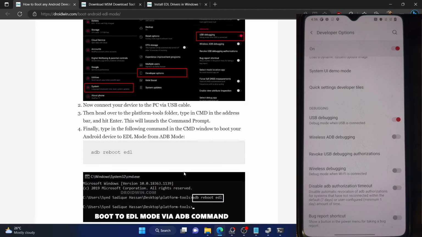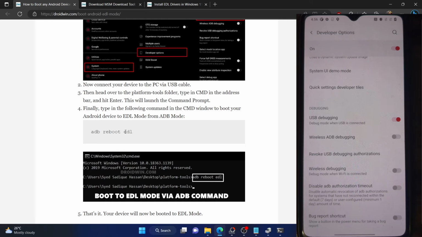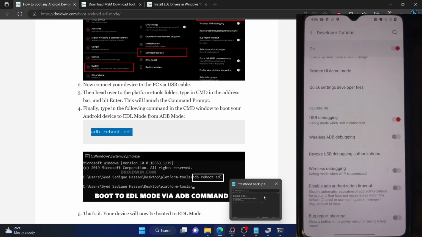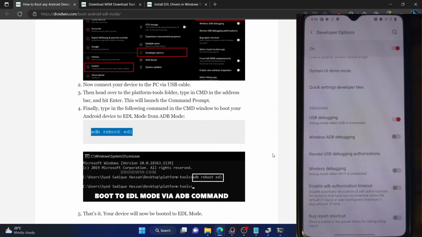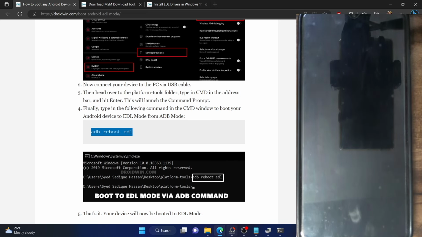For that, you just have to use the command ADB reboot EDL and make sure that the firmware is running in the backend. So in my case, my phone is OnePlus, so my tool will be MSM tool. So make sure that the MSM tool is running in the backend, and as soon as the phone boots to EDL mode, the flashing will start. As I've told you before, I have closed the MSM tool in my case because I don't want to flash it now. I will flash in the end. So with that said, still let me show you.